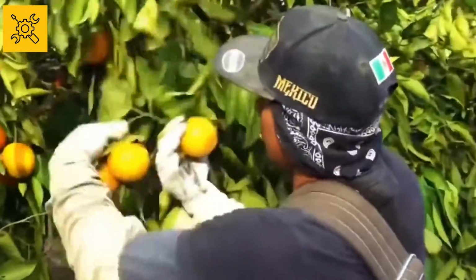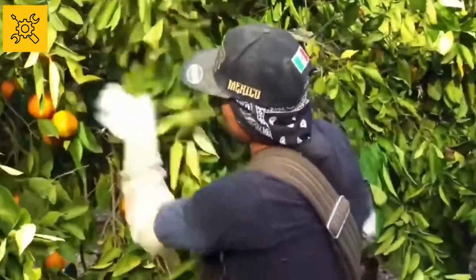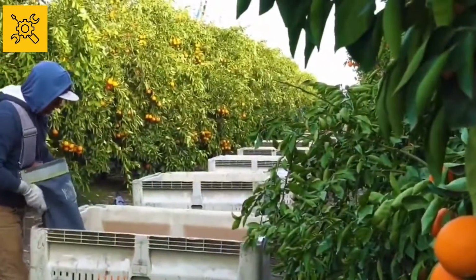These workers have large bags tied to them in which they harvest the oranges, and then when these bags are full, they are taken and put in a big container. They are then shipped in a truck or trolley for factory processing and juice making.